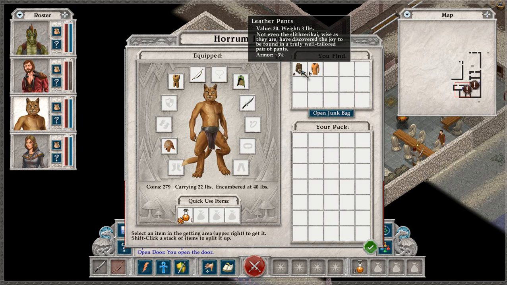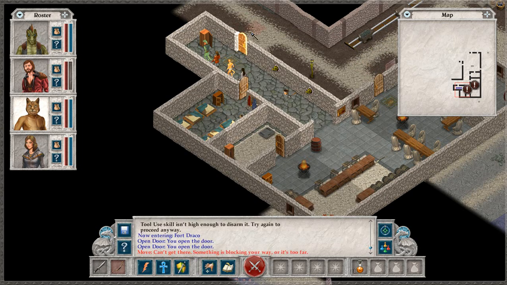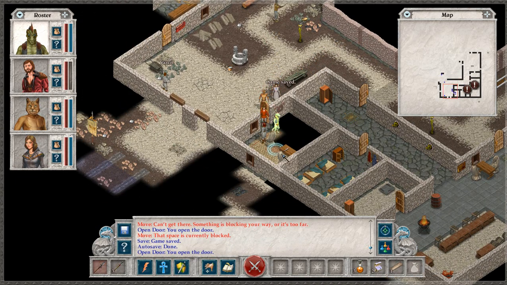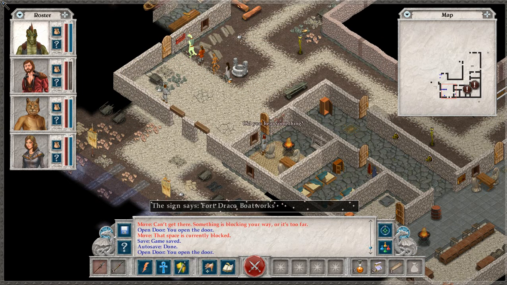Hey, somebody gets pants today. Whoop. Boom. Love me some pants. Pillows and blankets. Oh, thanks. I guess that must be the common room wherein we would sleep. Little guard room. Hey! You don't need that dagger, do you?